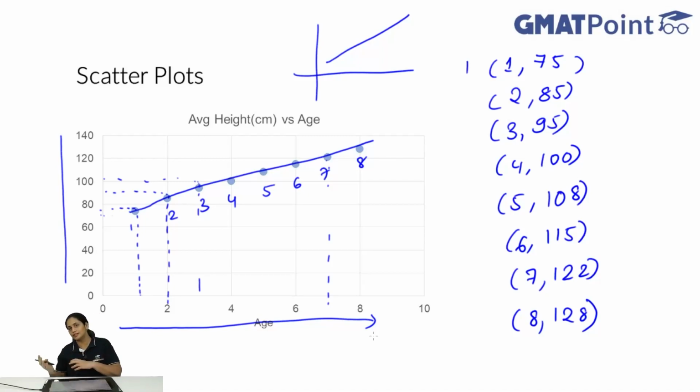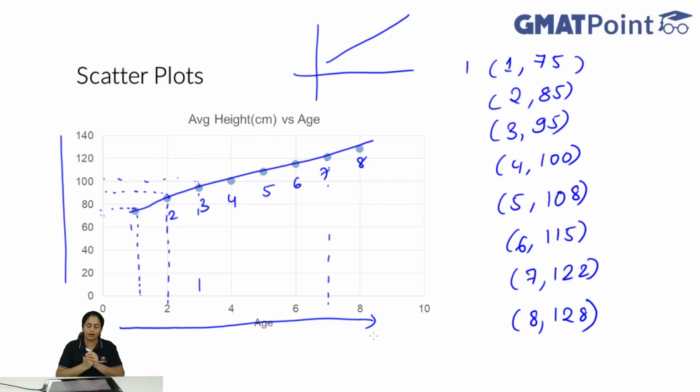When we come to frequency distribution, it is about one variable and the frequency of a particular observation of that variable. So that depiction is different, this depiction is different. Here we are seeing what is the relationship between two variables as such, okay. That is about the frequency of one single variable.